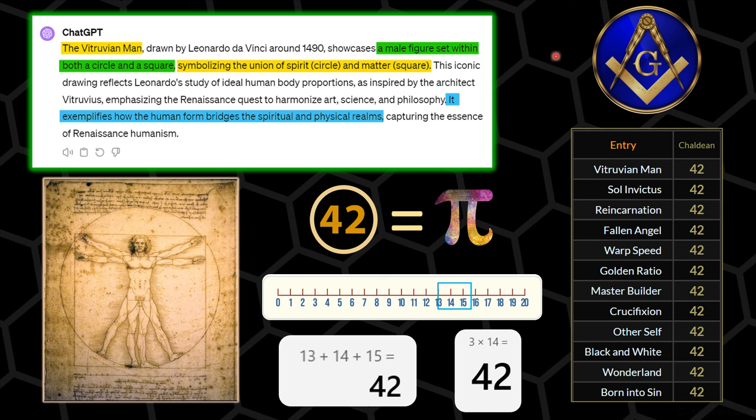And we see here on the Freemason logo that representation with the compass and the square, where the compass draws a circle, and the square gives us a square. And its G is sitting in the middle of the squared circle, just like the human is here, that is bridging the squared circle.